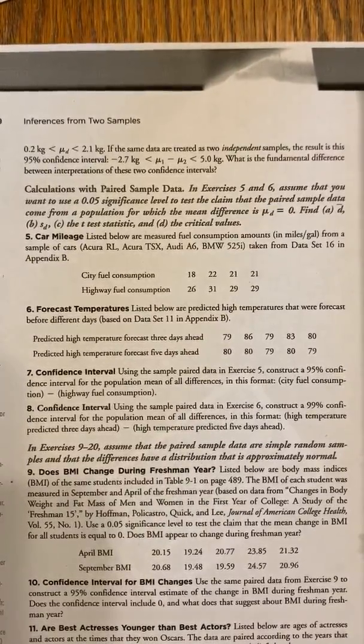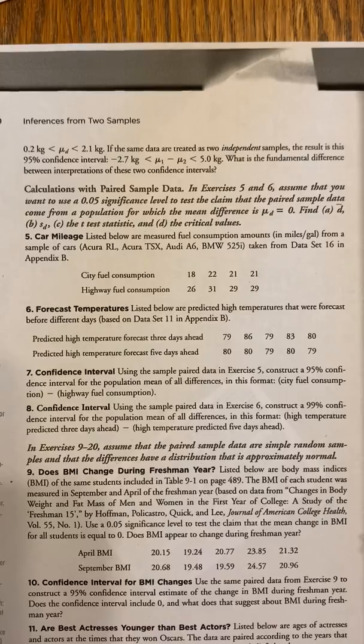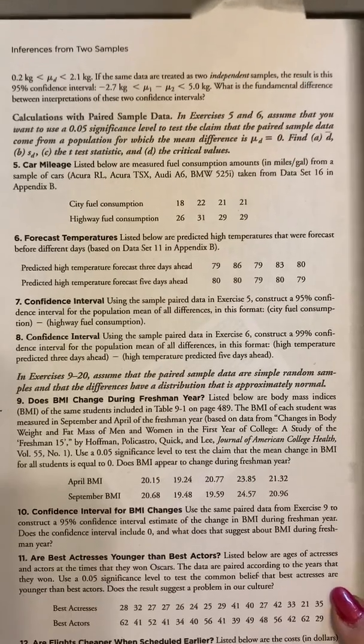But this comes from your book, and we're talking about inferences between dependent samples, which means you're going to be comparing ordered pairs. So basically the problem that we're going to be doing is the one about there being a difference between the weights of college kids from September to April. There's supposedly a famous, infamous 15-pound weight gain, freshman 15. So we're going to be looking at that information and we're going to compare and see if there is a difference between those two. And what we have here is a number 9.